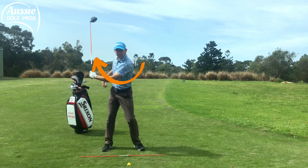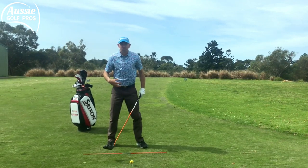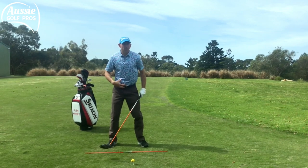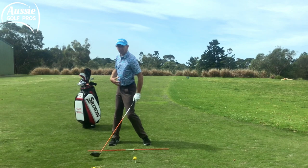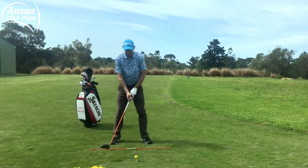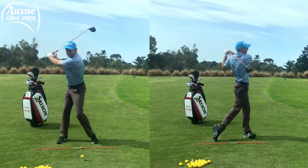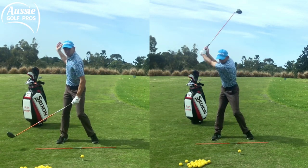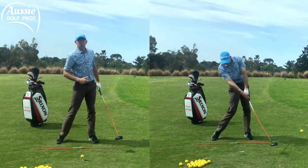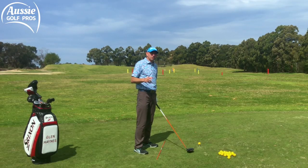If you're not making it that far, you can turn your hips a little bit more. A lot of golfers try to restrict their hip turn, but allow the hips to turn — tour average is a 50-degree backswing turn with the hips. If you're not making it that far, allow that lead heel to come off the ground and you'll find it easier to turn your hips and shoulders, winding up behind the golf ball better for a good transition into the downswing and getting plenty of club head speed.